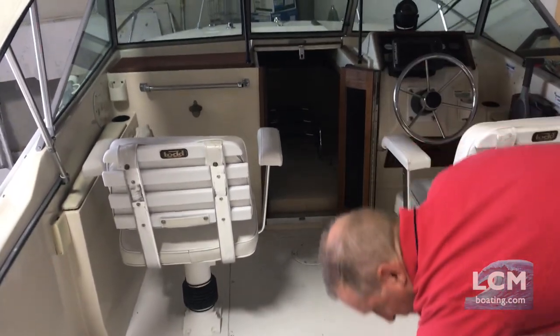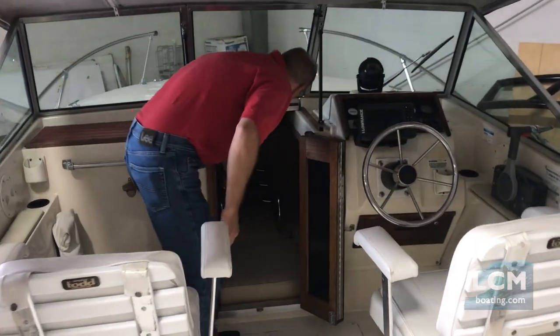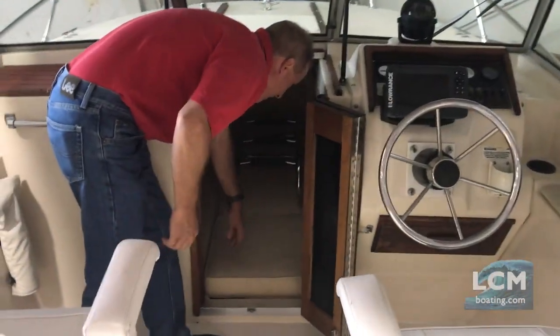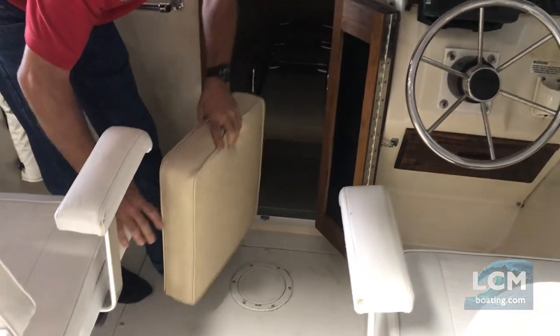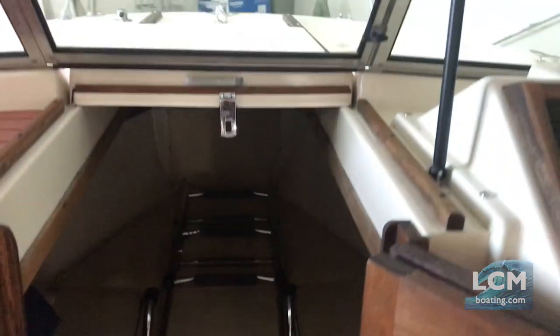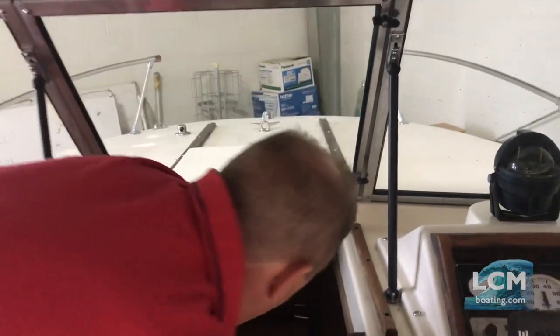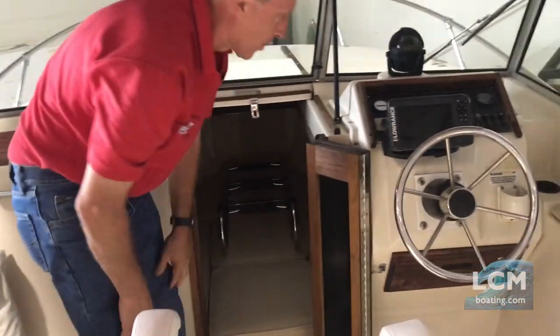Of course, this comes with some bumpers and an anchor. Up forward in the cabin, there's a stainless steel dive ladder, so getting over the side would be easy. There is a cover with this boat. You have the center area open in case you want to add a port-a-potty, but it's a nice padded v-berth area. And of course this has a sliding hatch, so the hatch can slide forward for easy exit on deck or come back to enclose and cover up the cabin — Wellcraft is known for that.